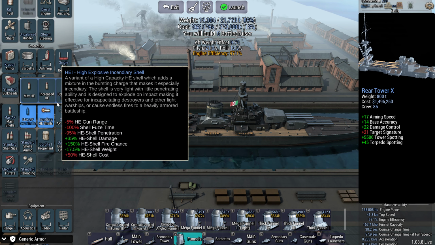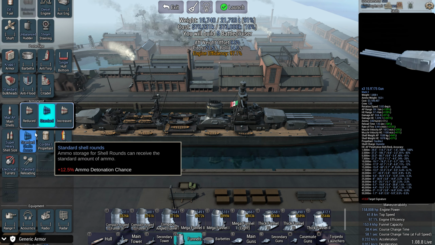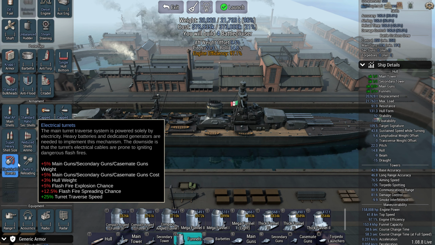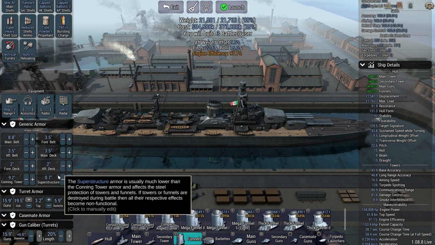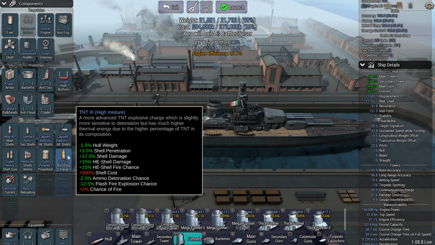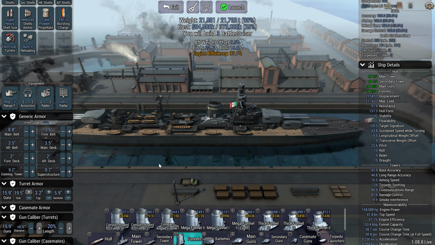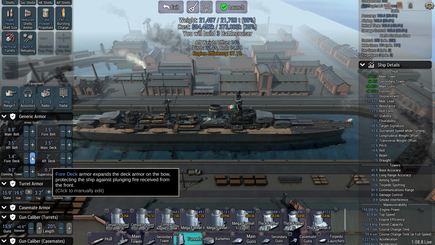So we can go in pretty unarmored if we want. I'm just a little bit over for that. So I just need to reduce the speed ever so slightly. And then, yeah, I reckon we just go in unarmored. Oops, wrong one.